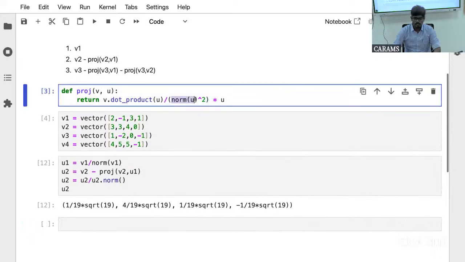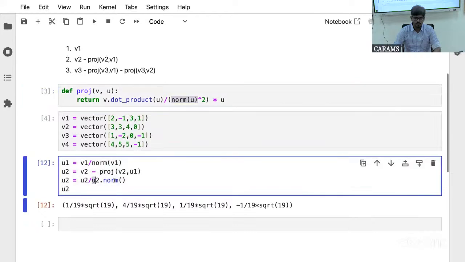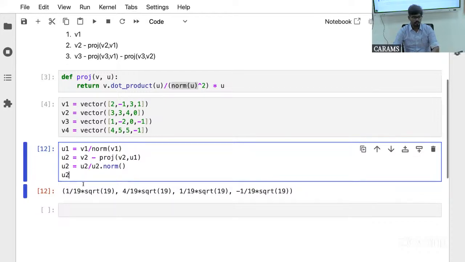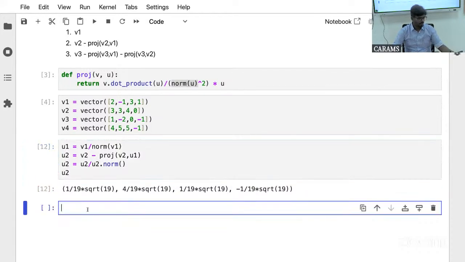You can see that here I have used norm of U and here I have used dot norm. As I already told you, Sage follows object-oriented programming. Either you apply the method as it is, or you call the function on the object instance, and both will work. So likewise, you can find U3, U4, etc. But as you know, we would like to write a function. That was the question. So why don't you write a function? Now let's write the function Gram-Schmidt.